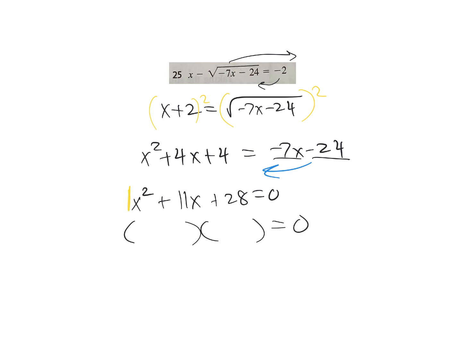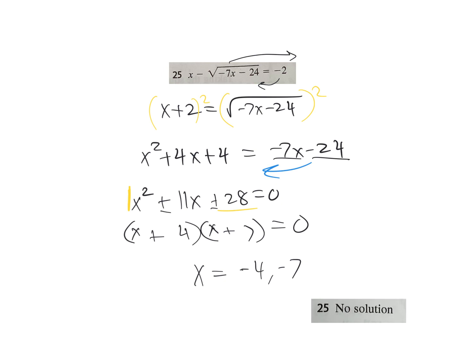always look to see that this is a 1. If a is 1, ax squared plus bx plus c, then all you need are factors of 28. So x and x go here. They're both pluses, so these are going to be pluses. It's the only time you can do that. That's 4 and 7. So x is negative 4 or negative 7. Surprise, surprise, it doesn't work. You plug those in, you're not going to get the same answer.